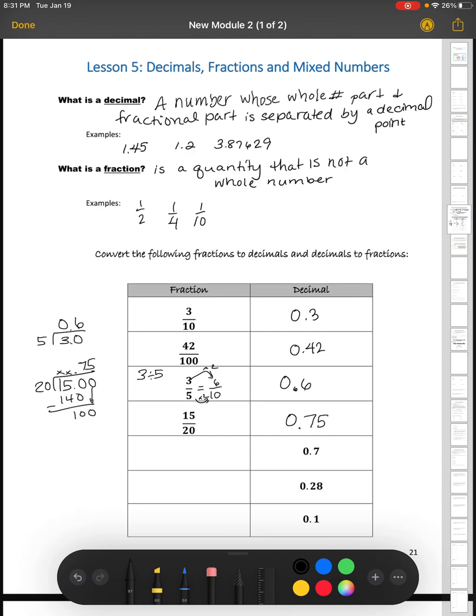And if we were to simplify this, we would divide the top and bottom by 5, and we would get 3/4. And I think many people know just from our work with percents that 3/4 is 75%, or as a decimal, 0.75. But what we could do also here is scale this up to be out of 100, right? Because 20 and 100 are very compatible. So we're going to scale that up by multiplying 20 by 5. And we're going to do the same thing to the top here. 15 times 5 is 75. So 75 hundredths that way. And in the next few examples, they give us the decimal, and we just have to change it to a fraction.